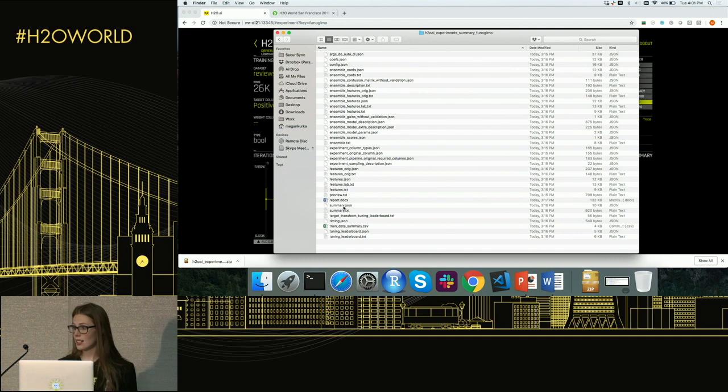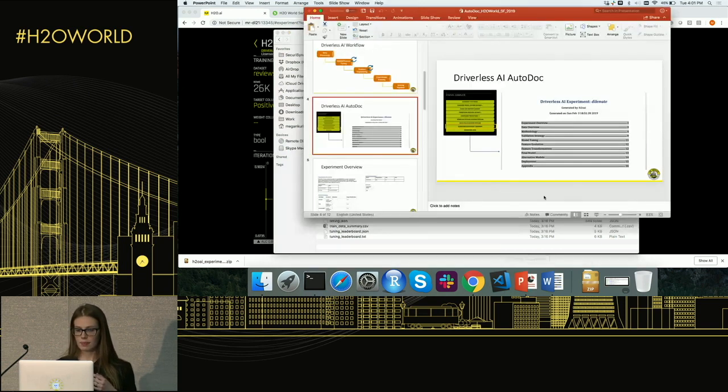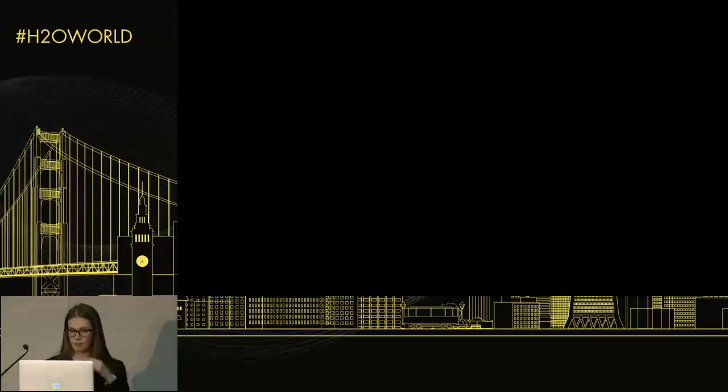This is the raw data, essentially, of what happened, but we wanted to make it easier for a user to understand what's going on. So there'll also be this object called report. And this is going to be the AutoDoc, which is essentially taking all of this raw data and making it into nice formatting, a little bit of text around it, just explaining the whole process in general.